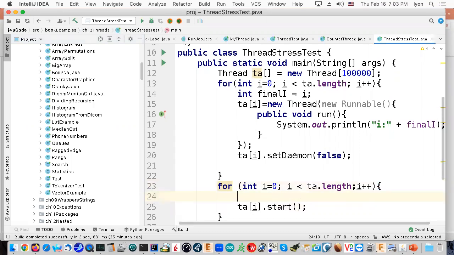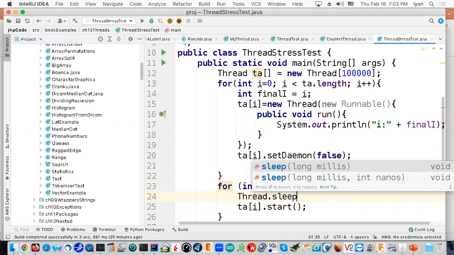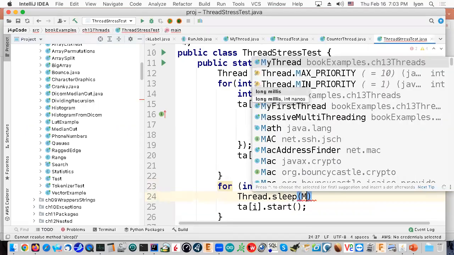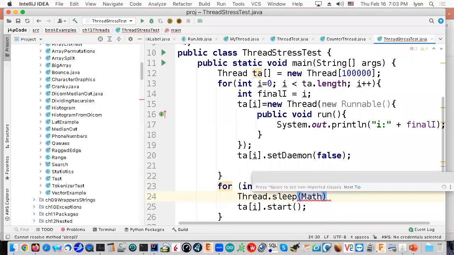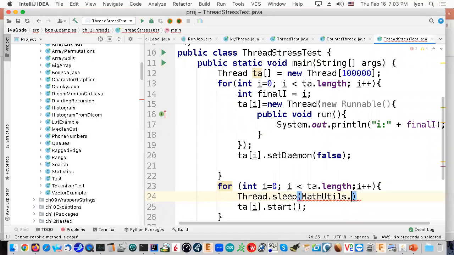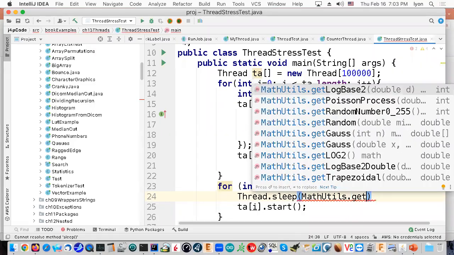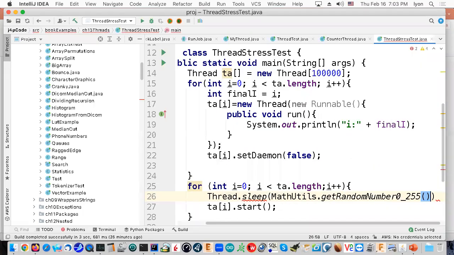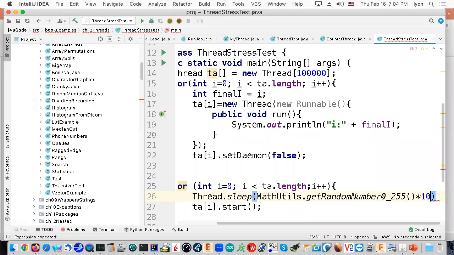So you could do thread.sleep, and maybe MathUtils.getRandomNumber from 0 to 255, and maybe multiply it by 10, and then thread.sleep.